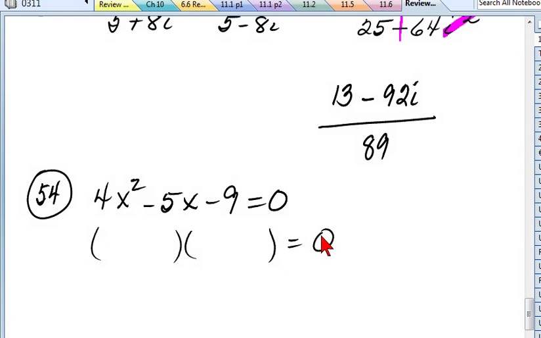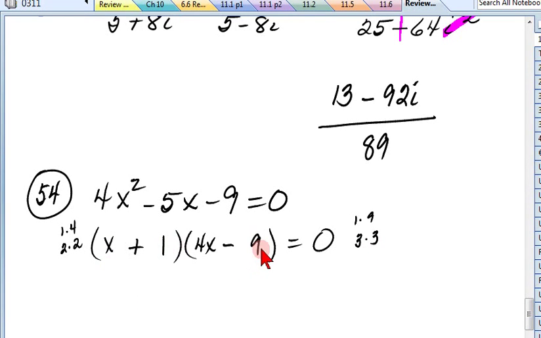I'm afraid my instincts have failed me now. I do know there's 1 plus and 1 minus. I'm going to ask y'all for some help. For the 4x squared, do you want me to use 1 times 4 or 2 times 2? 1 times 4. So 1x times 4x. For the 9, do you want me to use 1 times 9 or 3 times 3? 9 and 1. And because I got some good help, I think we are in good shape.